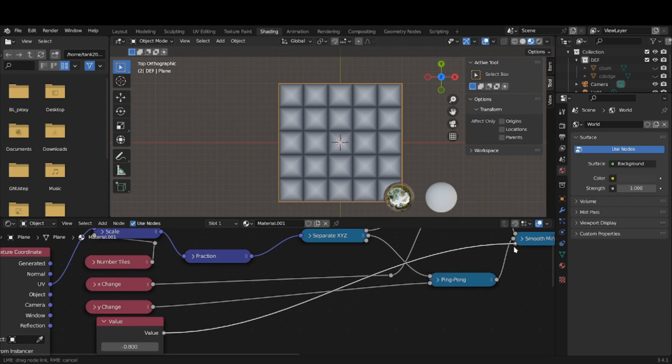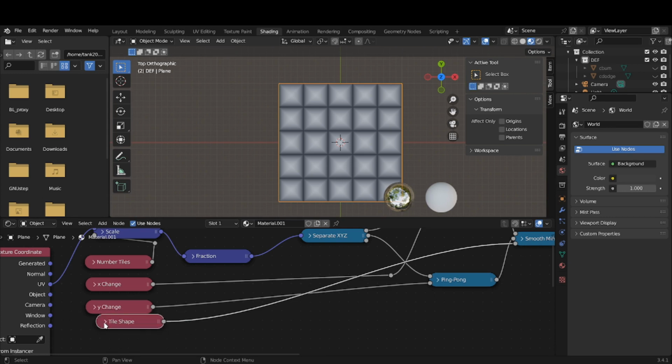I hit my function key F2. Just make the tile shape. I'll call it that, tile shape. Like I said, it's very important for this because when you go to the grouping of nodes and I have those grouping sockets, I know what to manipulate.